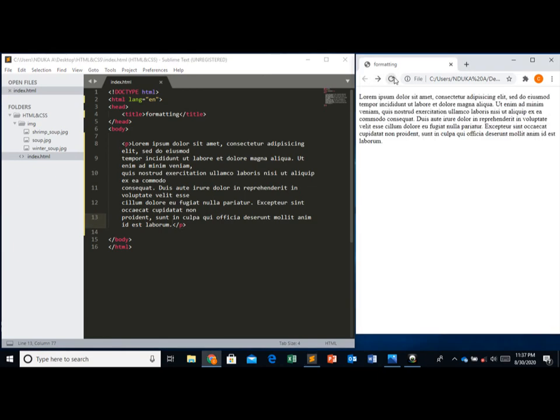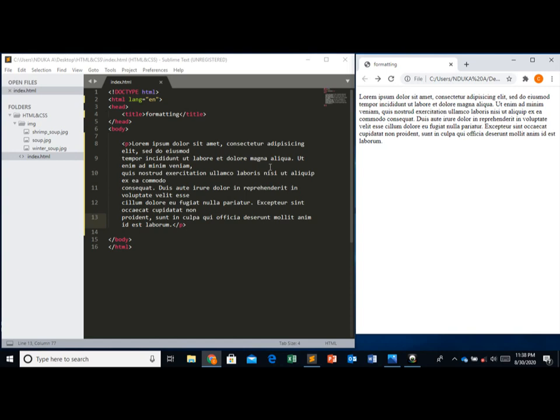So I refreshed my browser and it came up. Now you remember in our previous lesson where we talked about the bold, the strong, the italic, and so on and so forth. You see the way the text is appearing, and I think in series 2 or thereabout we talked about styling.